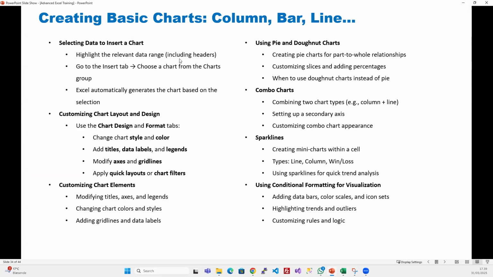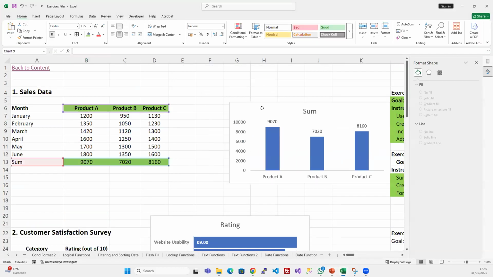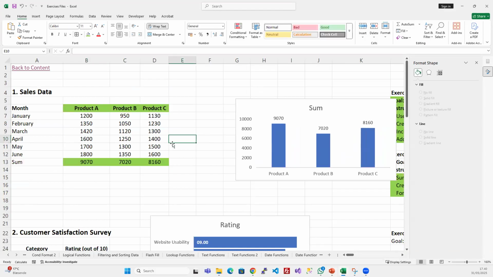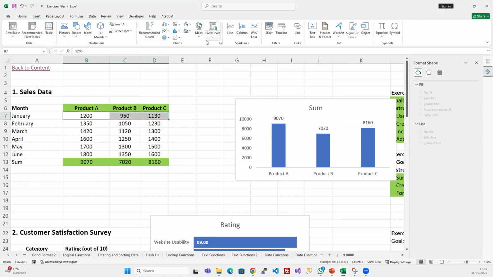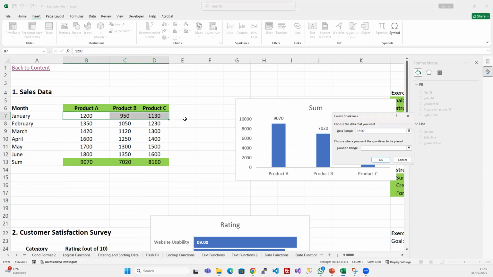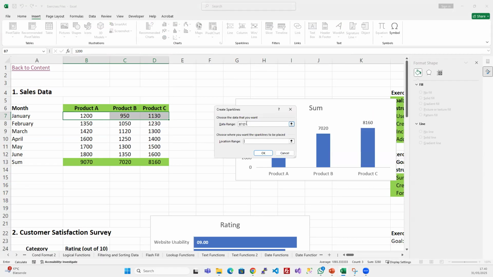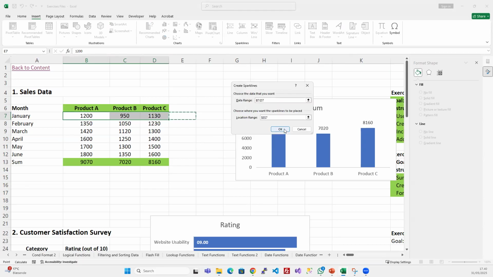So on that chart, we've pretty much done just about everything here, okay? Sparklines, I'll leave this for you to just look at by yourself, but well, okay, maybe I should just show you. Sparklines are kind of like tiny charts that you can put into a cell, and it's really simple. You can click on the range of data as this one, go to insert, and just after charts you have sparklines here, so you can insert a line sparkline, for example. It's asking for the data range, and that's this range that's selected. And it's asking which location do you want to display the spark. Let's say here, for example, and you click on OK.